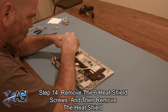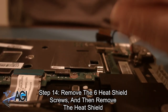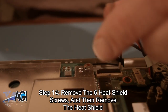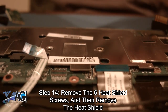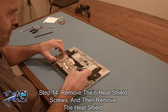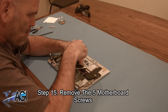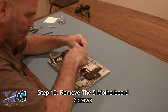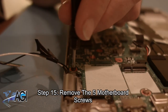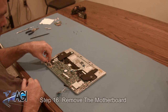Next, you will remove the six heat shield screws and then remove the heat shield. Now, you will remove the five motherboard screws. You can now remove the motherboard.